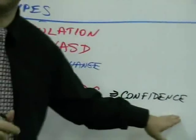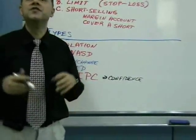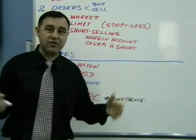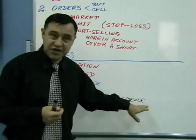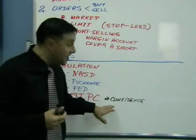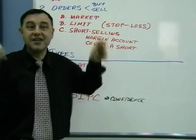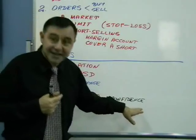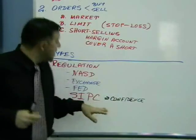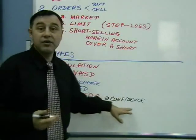Everything in the financial system is about confidence. There is a belief that no matter how badly the financial system operates or how corrupt it is, if people have confidence, everything will be fine. This is how it is presented — for example in Bulgaria: if we just have confidence in the currency or the commercial banks, they will never collapse. But confidence is necessary for institutions operating under fractional reserve banking, not sufficient. People believe it is sufficient — the answer is, no, it won't be fine.